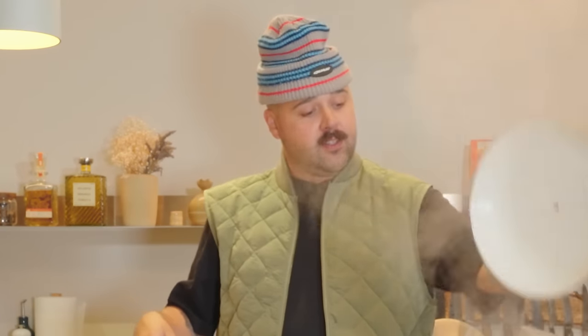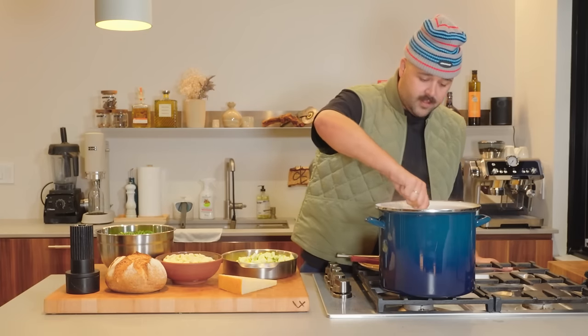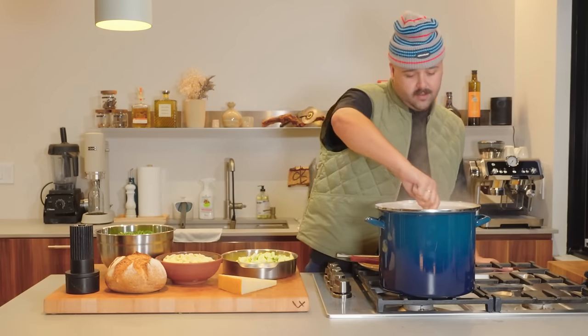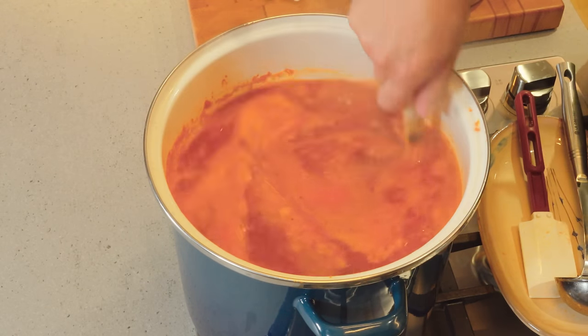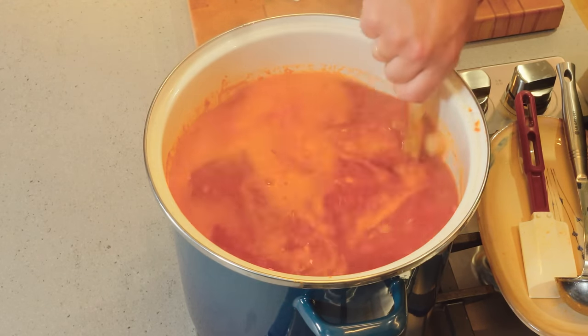All right, so it's been simmering for about 20 minutes. Oh, look at that, beautiful. Oh, wow, look at this beautiful broth. The color is already nice and red. Like a proper minestrone, hey.